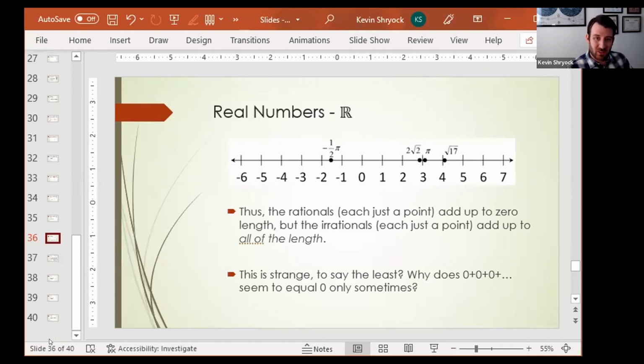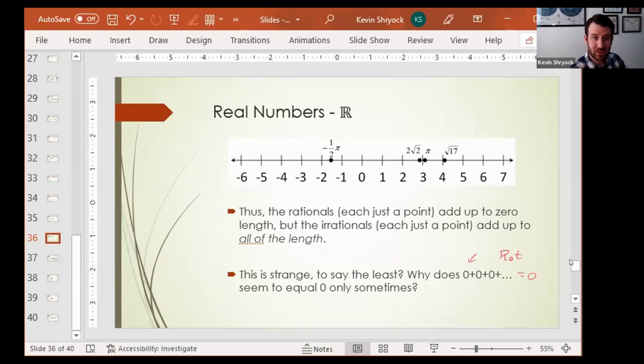So all the rationals add up to just 0 in length. The irrationals, on the other hand, add up to all of the length. And this again shows us a weird paradox that infinity is present in. That means that if we think of all of the rationals, all the fraction numbers as just being 0 width numbers, 0 width points, they're just points and points and points, and we add them together, that's a bunch of 0 plus 0 plus 0 plus 0 equals 0 for the rationals.